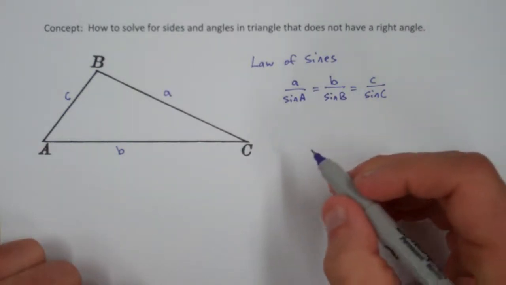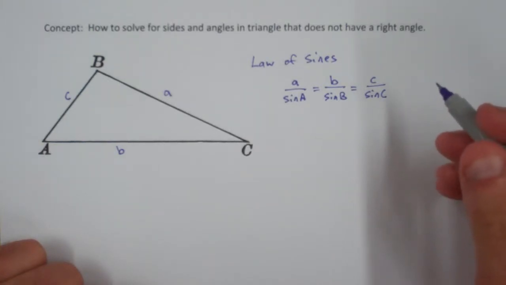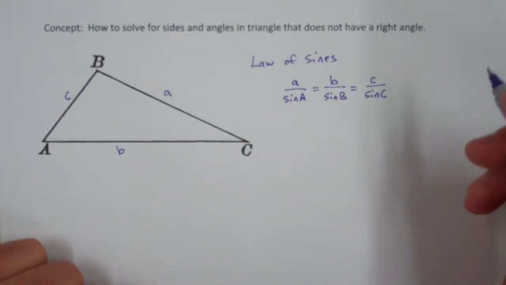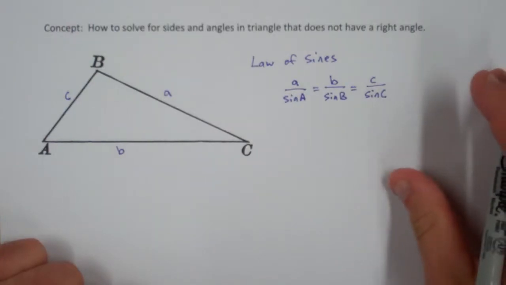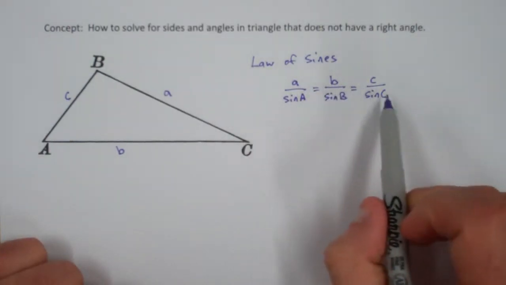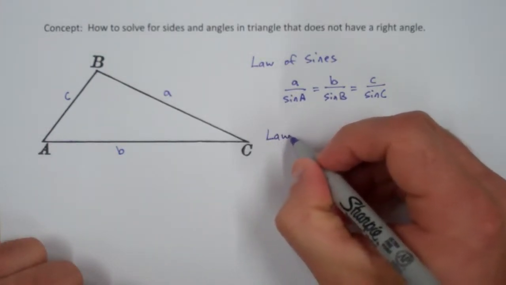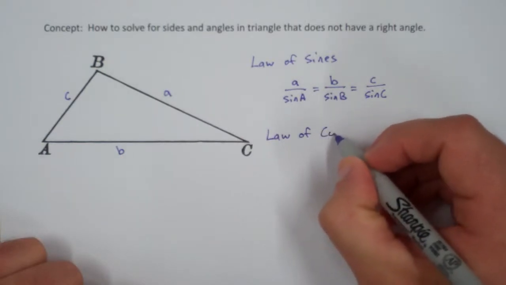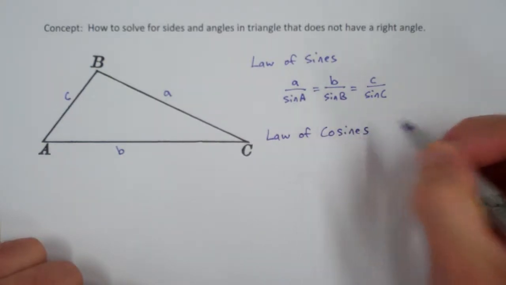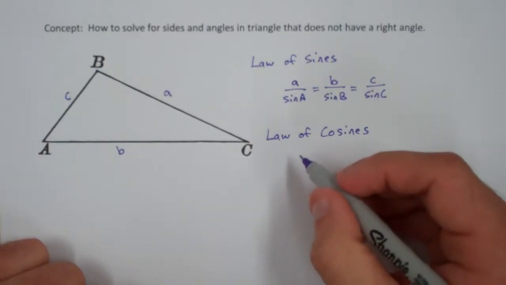All right. Sometimes the law of sines cannot be used. There are some cases where it's easier, or sometimes you have to. In the case of a triangle where you knew all the sides, you wouldn't be able to solve for any of these angles with it. And so there's another law that we need to help us out, and that's called the law of cosines. The law of cosines is written a few different ways, but the premise is the same.